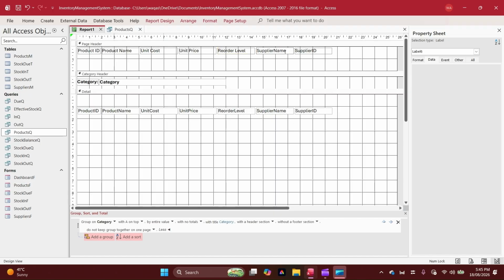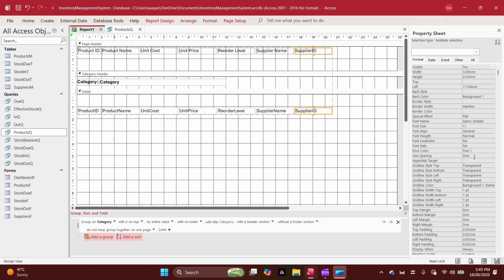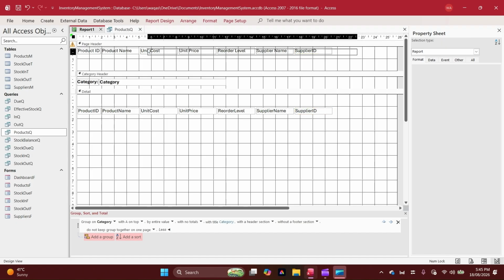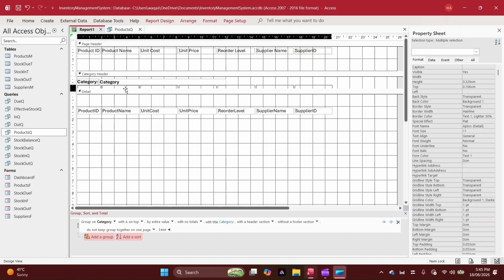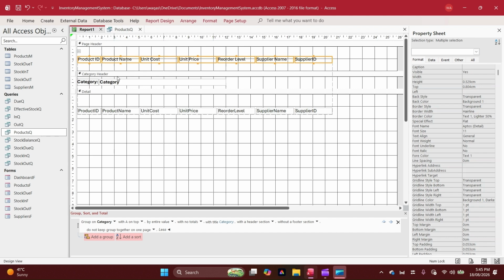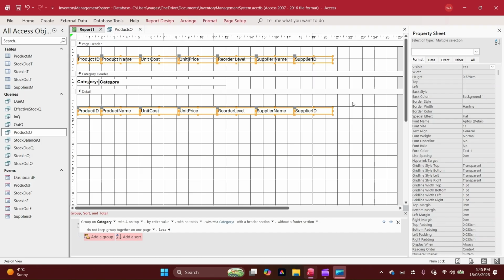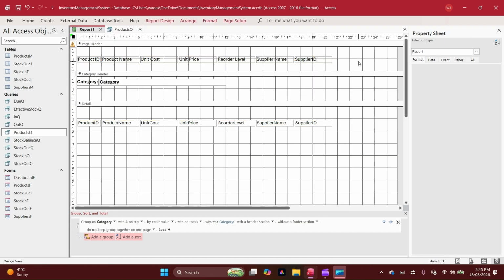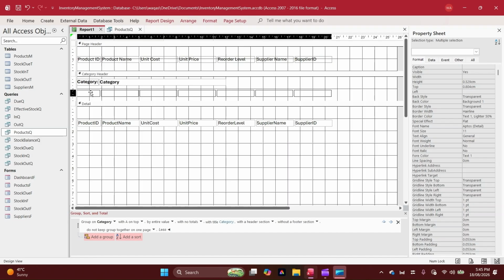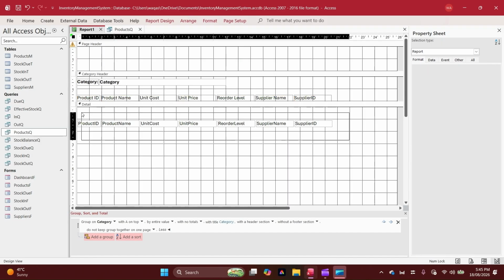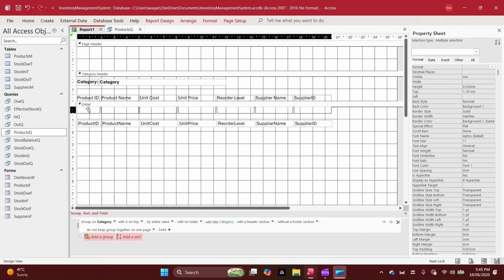Supplier name and supplier ID we're going to hide. So I'm going to select this and I'm going to make the width really 0, but later we'll do it. So I'm going to select all of this. I'm going to drag and drop right here. So, for example, right click, we can remove the layout and we can increase the height of the category and we can drag and drop right here. And these as well, we can drag and drop.